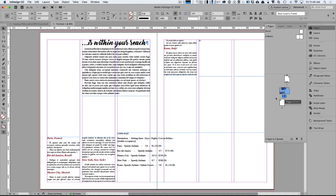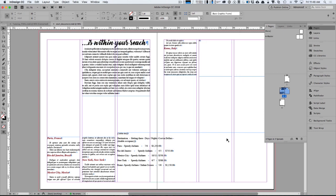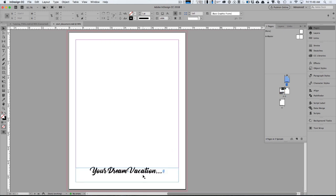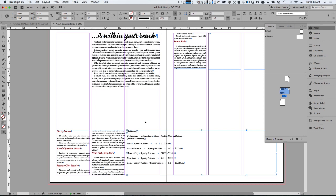Go back to the spread here and save it. That's very important. I think I'll save it as start document. Okay. And let's see. Let's go back to the front of the cover. Actually, I'm good with that. So let's go back here, and I'm going to start laying out the images.